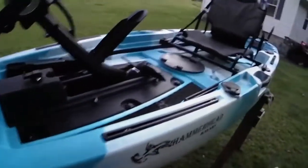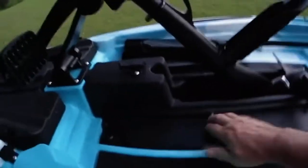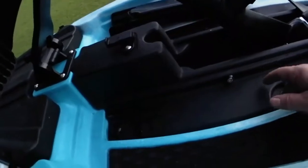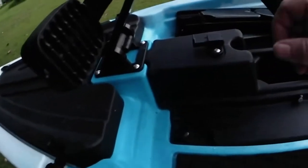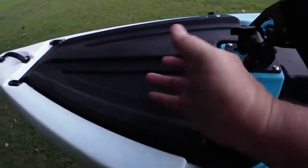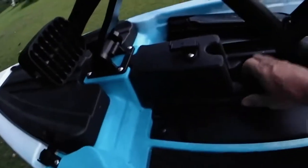But the greatest feature about this kayak is this thing right here. I call it a cartridge. It's held in. It's got six bolts that are held in. And you take the drive out, take those six bolts out, loosen the screws on this plate. I take out three of the screws and leave one in and just swing the plate out of the way. And then this whole cartridge will lift out of the boat.